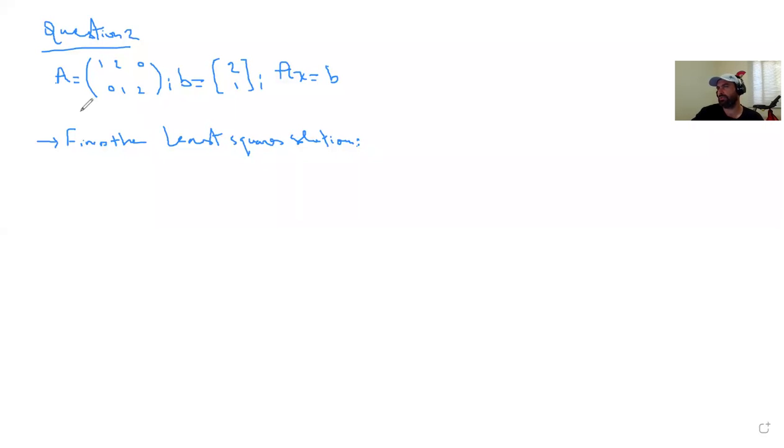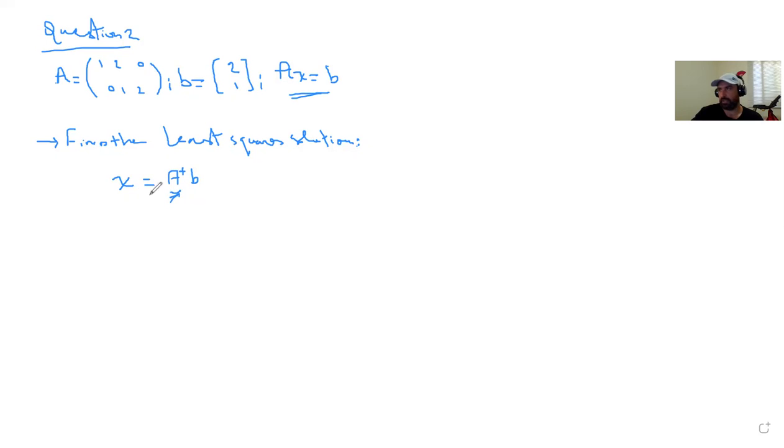I'm here solving question 2 from Exam 2, where we needed to solve that system Ax equals b, where A is [1, 2, 0; 0, 1, 2] and b is equal to 1. And we've asked for the least square solution. Of course, the least square solution is the one given by the pseudo inverse of A. So in fact, we need to find x, which is equal to A plus times b. So the main target is to find A plus.